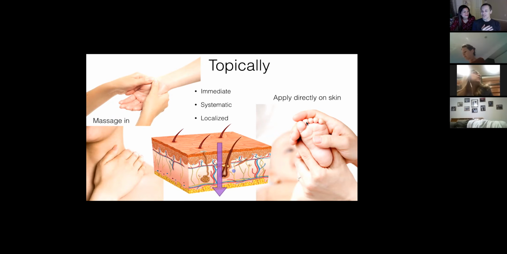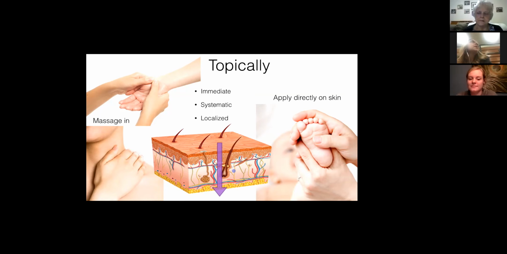It's a little known fact that frogs absorb a lot of their food or nutrition through their skin. We absorb a lot of things on our skin. That's why your school teacher tells you not to write with ink on your hand or whatever, which is okay. I don't know. So applying essential oils topically is going to help provide an immediate effect. So it's going to get it right to where you hurt.